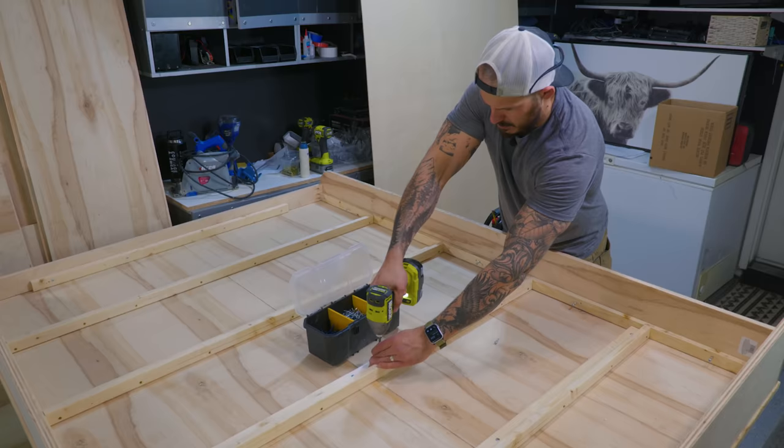In terms of the price on this project, $300 was spent on the hardware kit itself, and an extra $300 to $400 was spent on all the wood and edge banding and everything else that came with that, as well as paint. So all in all, $700 for a Murphy bed, not bad at all, considering some of the new stuff out there is between $1,500 and $3,500.